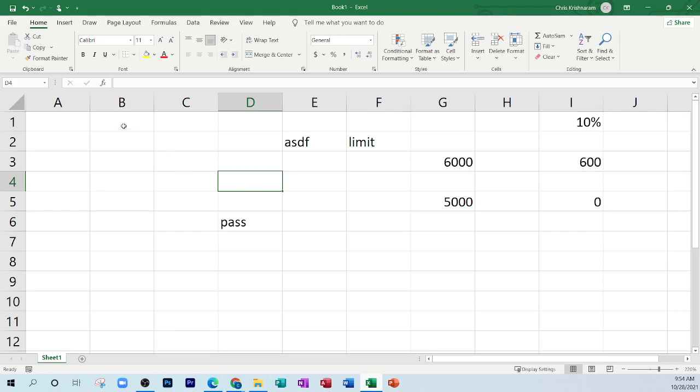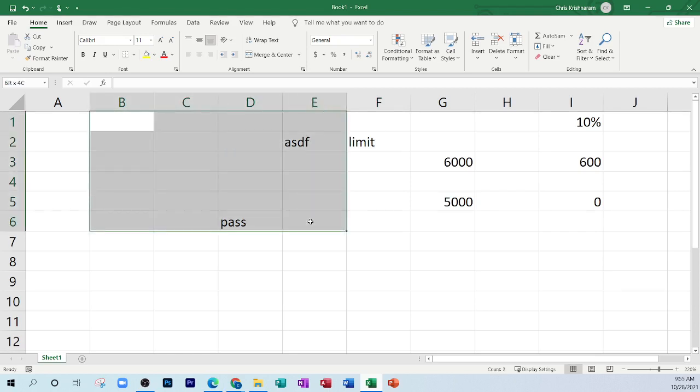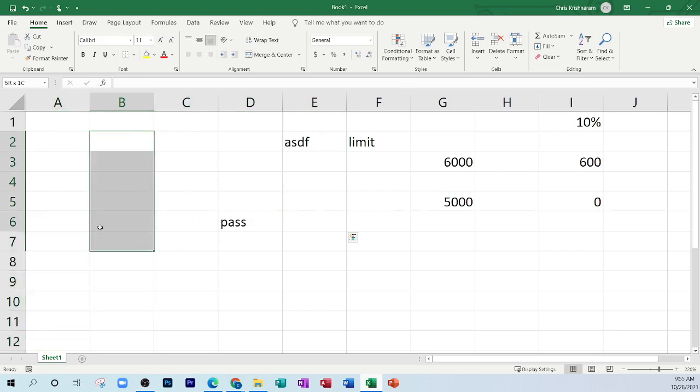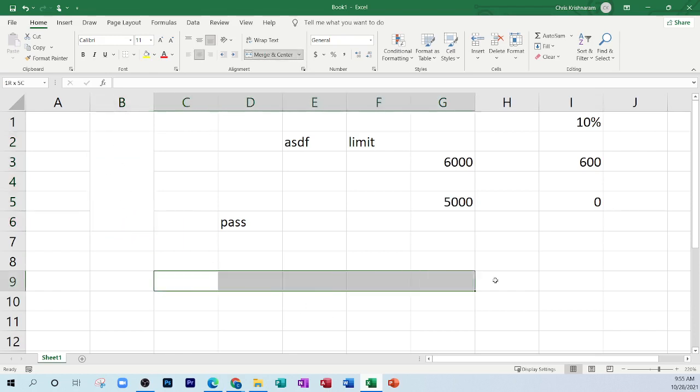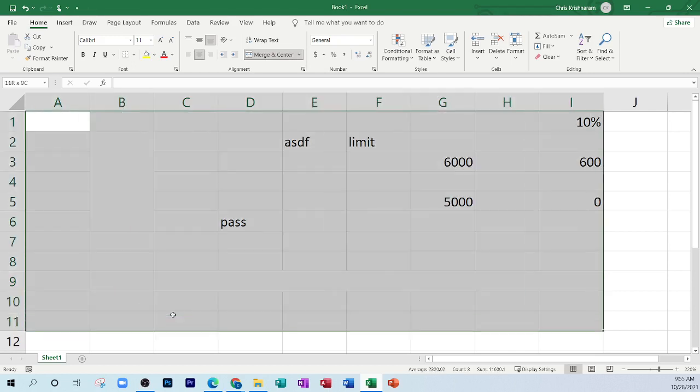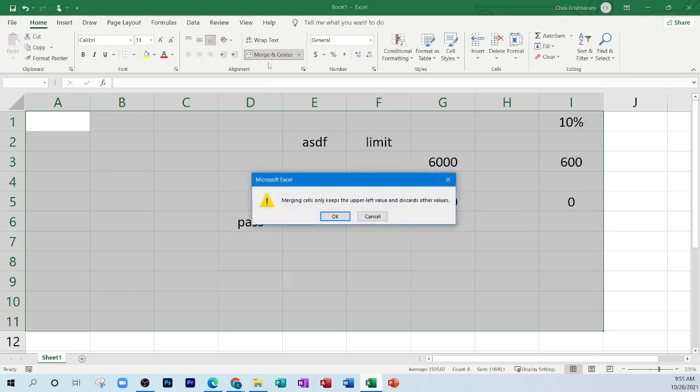So you basically highlight the cells that you want to merge. It's like you're telling it what you want to merge. So you need to highlight the cells that you want to merge, any amount of cells that you select. So for instance, if I select these cells here, it's going to merge those cells together. Whatever pattern I select, and I select merge and center, it's going to merge.